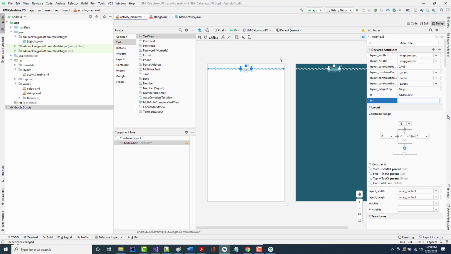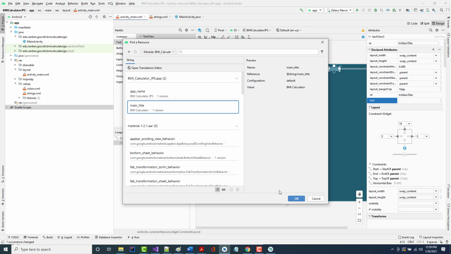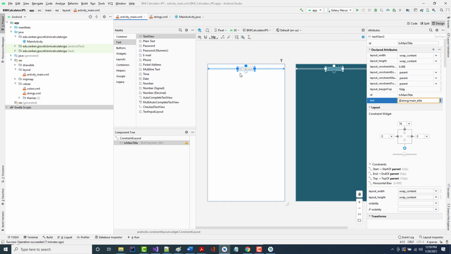I'm getting rid of that. And again, this little square, it says pick a resource when you highlight it. I'm going to click on that thing that says pick a resource, and I'm going to find my one that says title right there, main title. I'm going to click on there, and I'm going to click OK, and it's changed this now to BMI calculator. Both with me? All right.